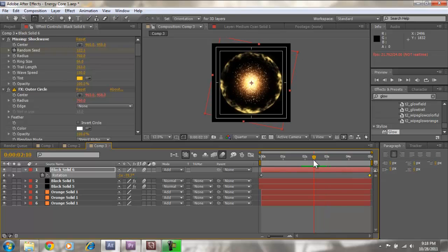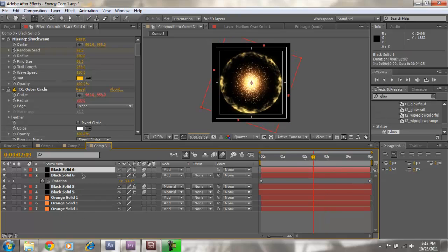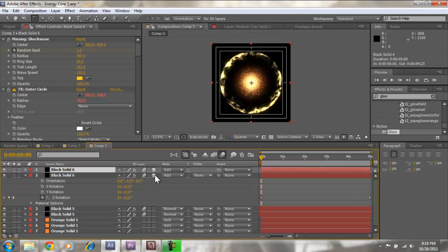Okay, now what we're going to do is duplicate that layer, and we are going to turn both those layers into 3D, and then on this top layer right here we're going to spin it on the x-axis, and we're going to put that right there. Now I know you don't see anything right now, but whenever we start to orbit, whenever we add our camera, it's going to look pretty cool.